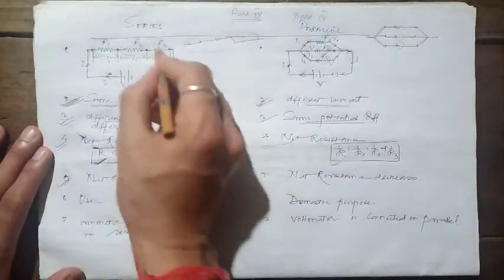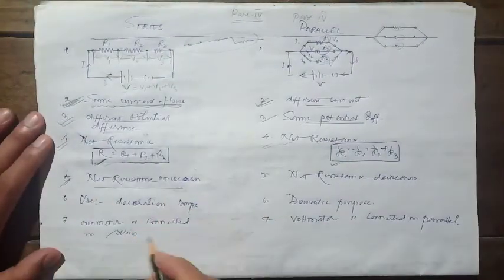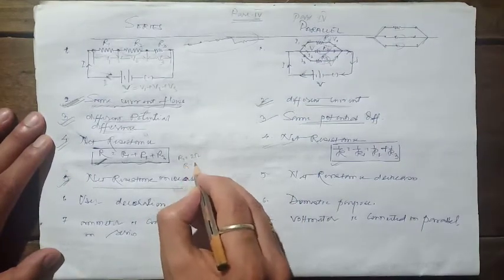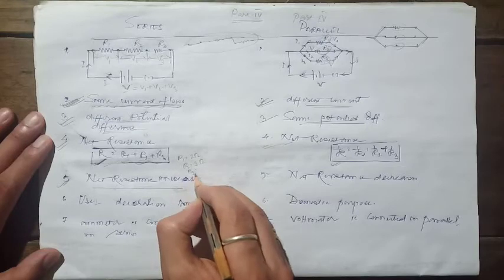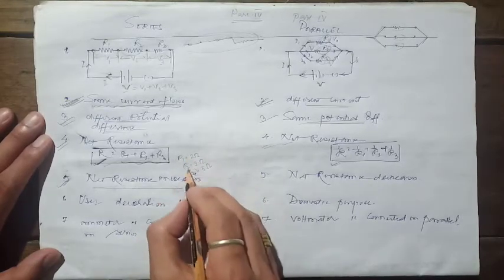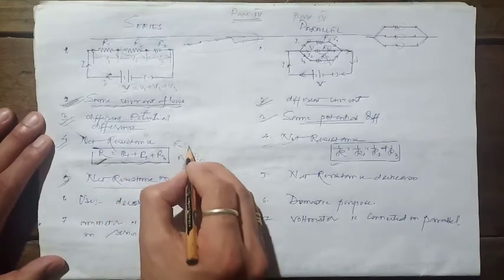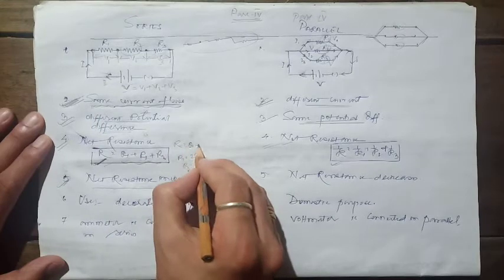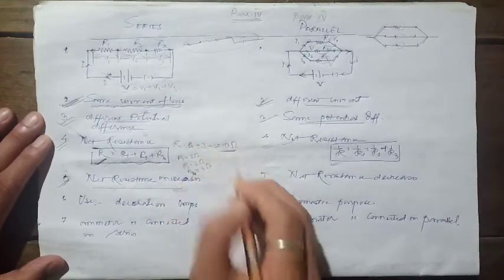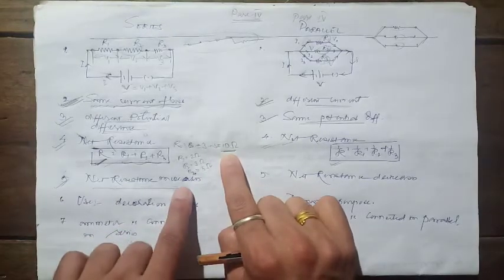Students, the net resistance in this circuit increases. Now, what does it mean? Net resistance increases means, suppose I have resistance R1 as 2 ohms, resistance R2 as 3 ohms, and resistance R3 as 5 ohms. If I want to replace all these resistors by a single resistance, then the resistance is calculated as the sum of the individual resistances, that is 2 plus 3 plus 5. So we'll get a total of 10 ohms resistance. Now students, see, the net resistance has become 10. So that's what we mean by this line, net resistance increases.